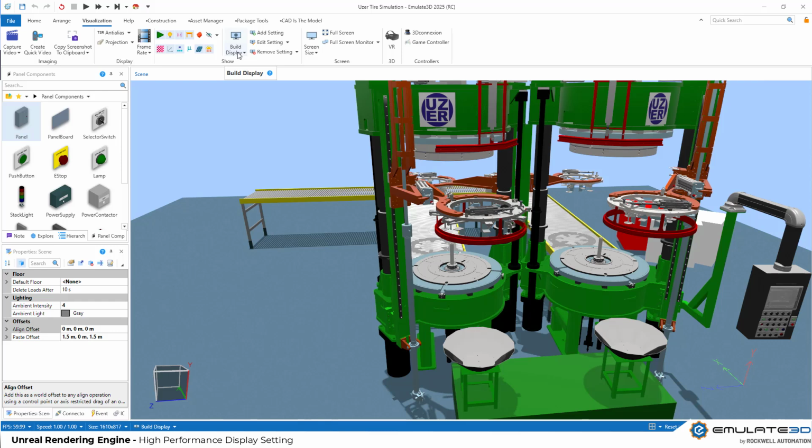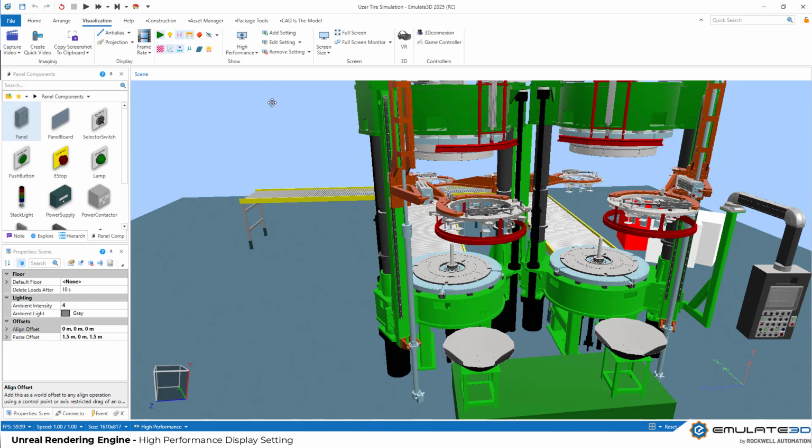Now, the rendering has a significantly reduced impact on model run speed in Emulate 3D 2025 due to how we handle the threading and make more aggressive use of your graphics card. But say you're running on an older GPU, or you're running disconnected from mains power on the battery life of a laptop, or you just want to run a really large model with graphics still on, then we can use this high performance mode. High performance mode is going to turn everything off. You can see it looks significantly worse in terms of graphical quality, but we'll be able to achieve a higher frame rate.